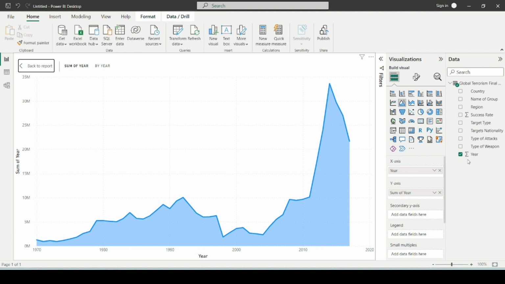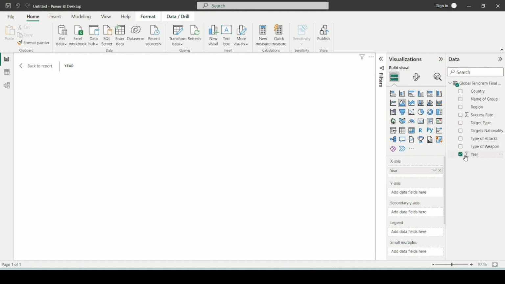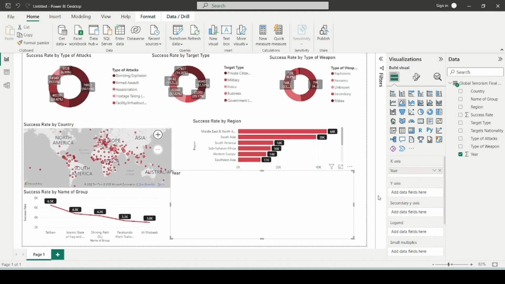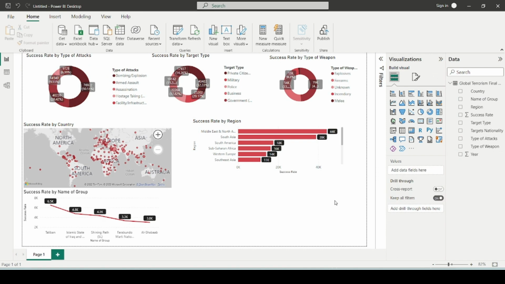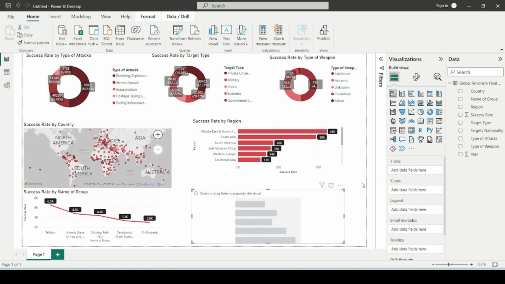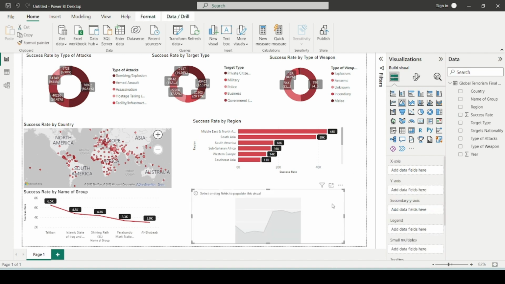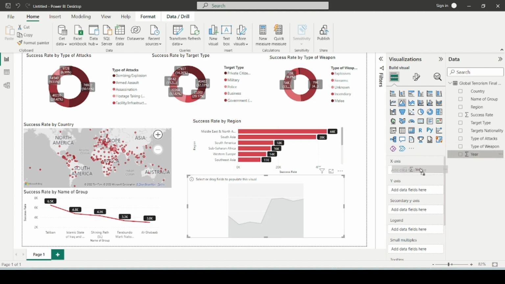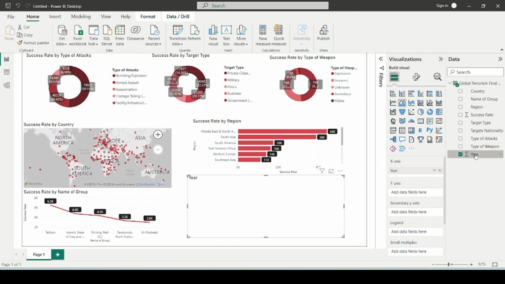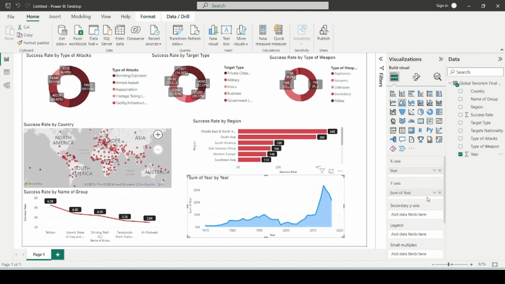Now look here. If we just want to see the successful attack, right? Successful attack by year. So now select a bar chart. No, sorry. Now select area chart for this purpose and drag here to x-axis and same for y-axis.